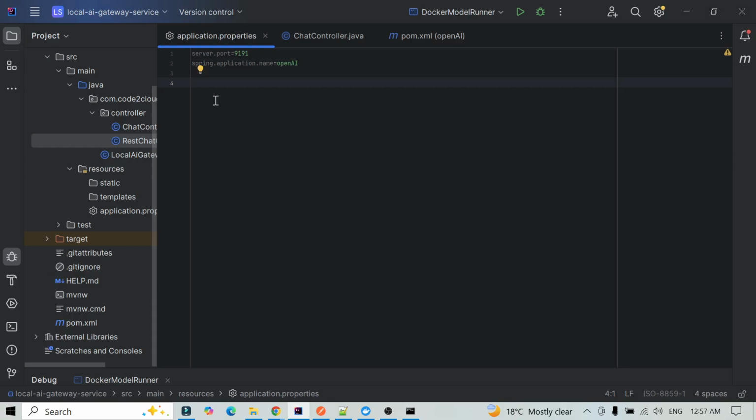First we need to set the model name. The property will be spring.ai.openai.chat.options.model equal to the version we are using.